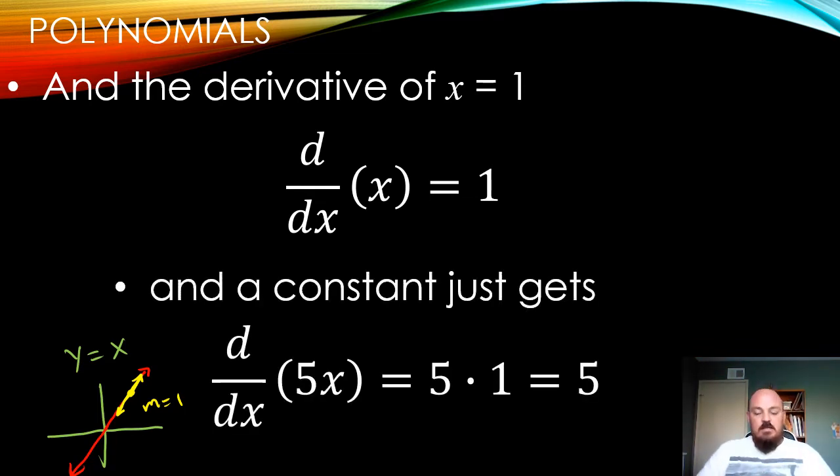Oh, also let me add this. A constant just gets multiplied on. So if I asked you to do the derivative of 5x, you would say, well, the derivative of x is 1, and 5 times 1 is 5. Another good way to think of it: the x kind of disappears and leaves the constant. So if I ask you what's the derivative of 100x, the answer is 100. So these are the two shortcuts you want to remember, constant terms and linear functions.